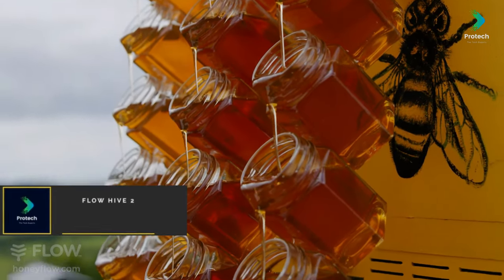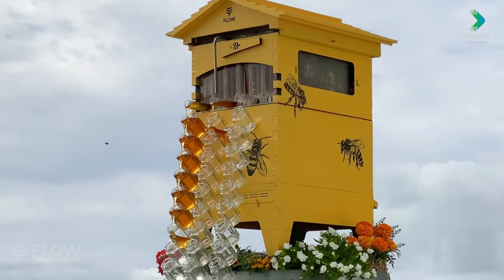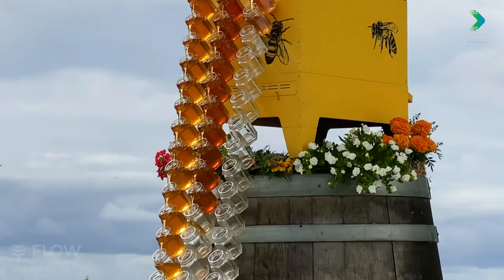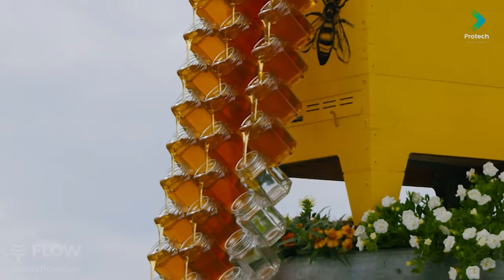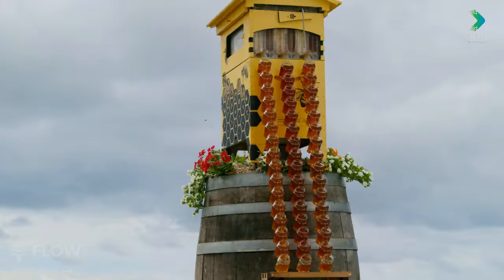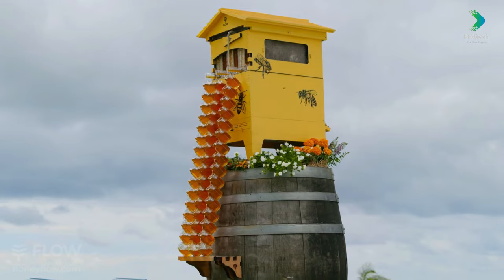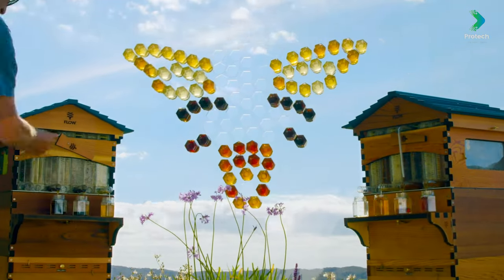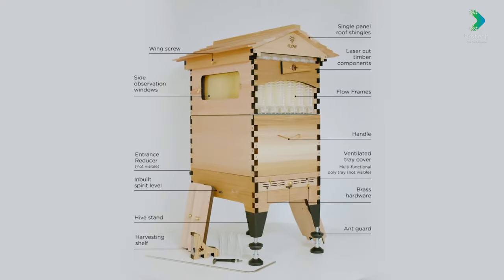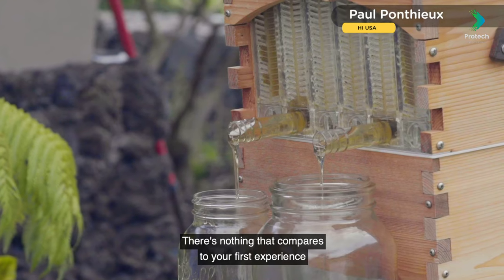Number 1: Flow Hive 2. Flow Hive 2 is redesigned from the ground up and is manufactured in-house in Australia using precision laser cutting. This allows a focus on quality control and ensures the highest levels of sustainability throughout the process, whilst giving the ability to innovate more quickly. Created from highly durable, sustainably sourced, A-grade western red cedar, the Flow Hive 2 is laser cut and built in Australia. It is included with an adjustable leg kit — this feature enables you to control the height and level of your hive perfectly, even on uneven ground. The ability to precisely adjust the height of the hive on each individual corner makes just about any terrain suitable for a Flow Hive.